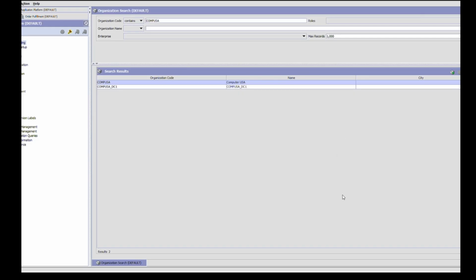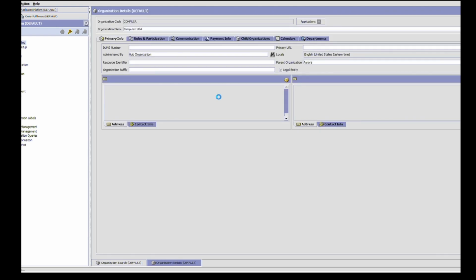The next prerequisite is completing the organization setup within Sterling OMS. The items requested from Maximo must belong to an organization that exists within OMS. Therefore, we configure the required organizations in OMS before processing inventory requests. The same organizational structure used in Maximo is created within OMS.